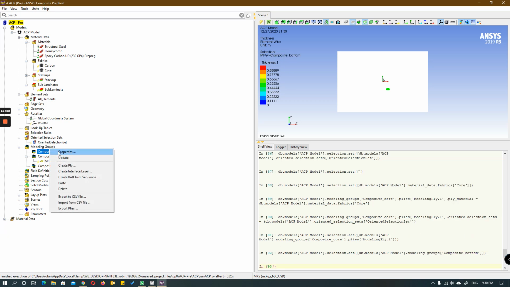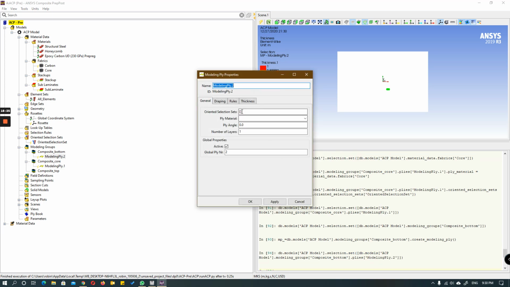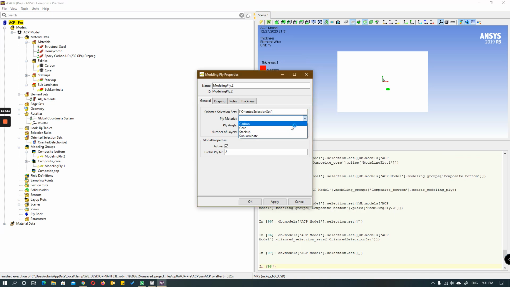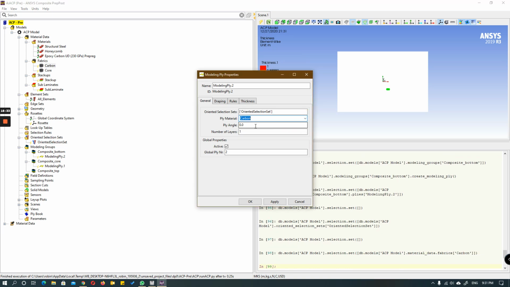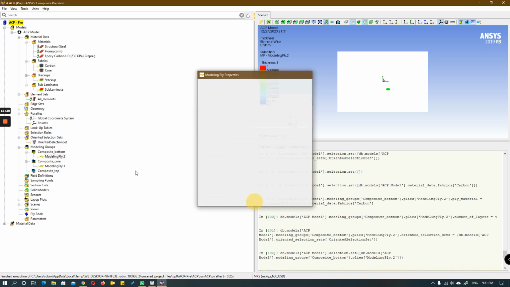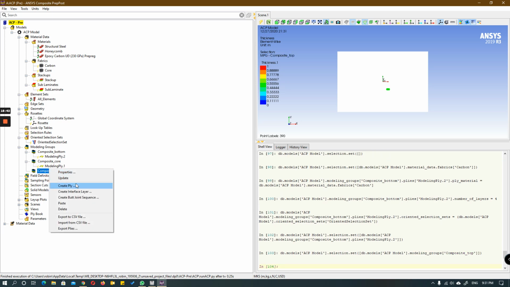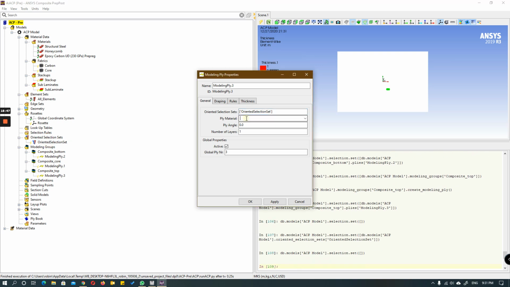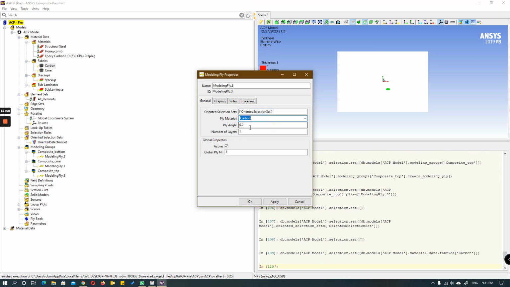Next let's do the bottom one. So create ply. Again, oriented sets, it's the same thing. We can just select from here, and ply material will go for the carbon. Let's leave it at 0 angle, so we're not going to change anything. Let's create 4 layers of it. Hit OK. And finally top also we will have the same ply of carbon, and let's keep this angle as 90, as this has to be the opposite of whatever is going to be on the bottom, and let this also have 4 layers.